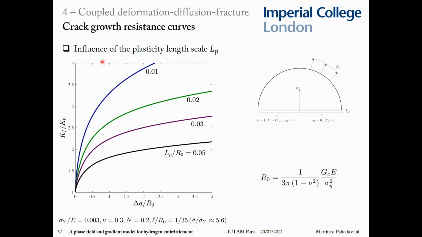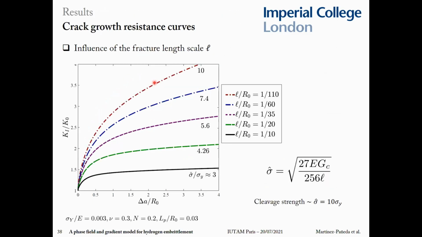So some materials you will be here, some other materials you will be there. And there's one extra length scale, which is the phase-field length scale, the fracture length scale that comes from the phase-field. And I just want to say that if you solve the 1D homogeneous solution, you can relate the phase-field length scale to the strength. So by changing the length scale of the phase-field, you change the material strength. And then you see what you expect. As you increase the strength of your material, there's more plastic dissipation.